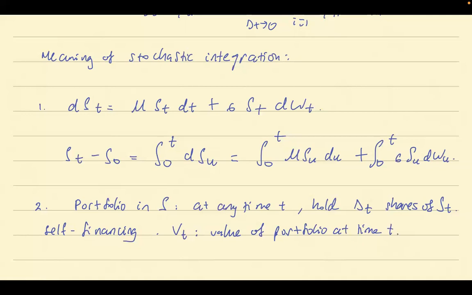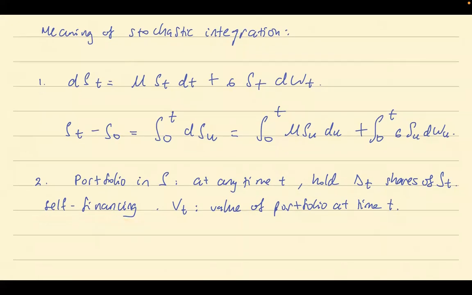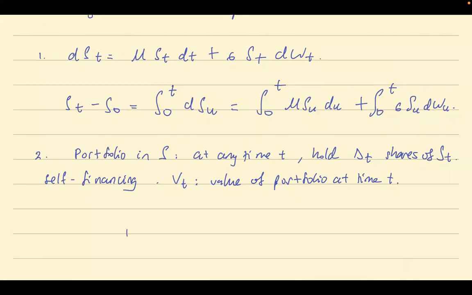So here's a question: how is V connected to stock and the shares? And by the way, this can now change. Delta now is a function of time, so it's not buy and hold. You can dynamically trade, sell stock, buy stock, whatever. The catch is that it must be self-financing. Let's talk about what self-financing means. So self-financing has this meaning.